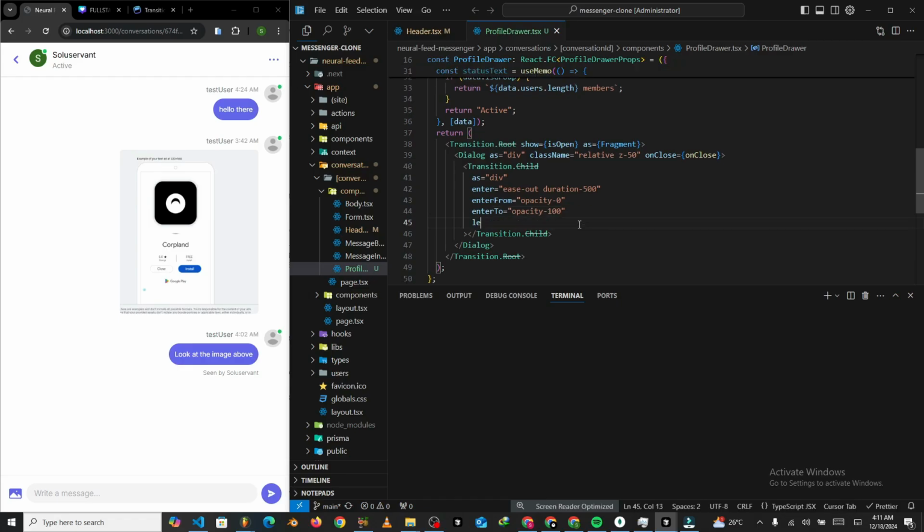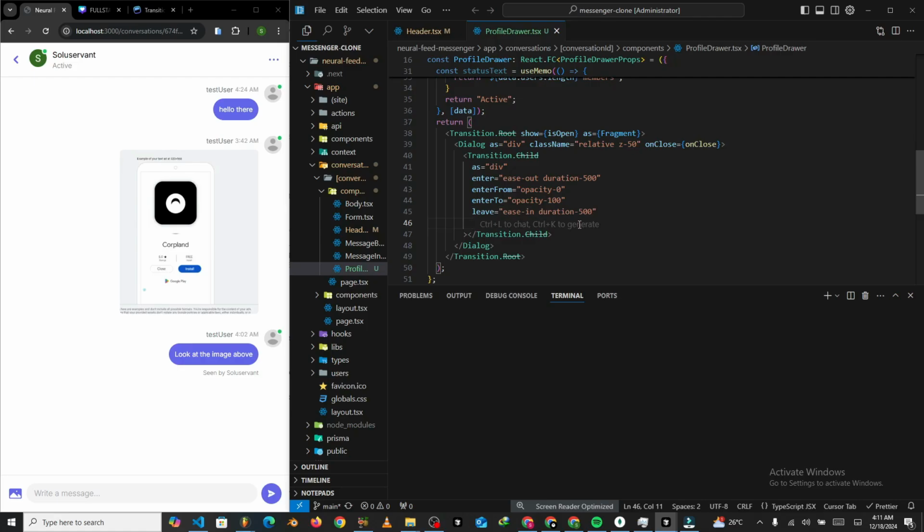Then we now have to implement our leave. So for the leave, what we say is ease in, and then duration is 500. Okay, so ease in, duration is 500.